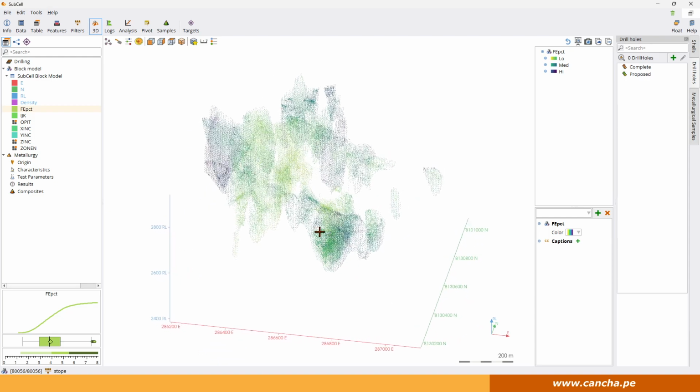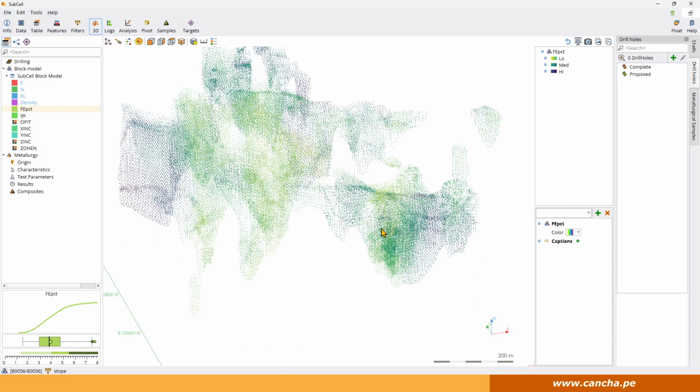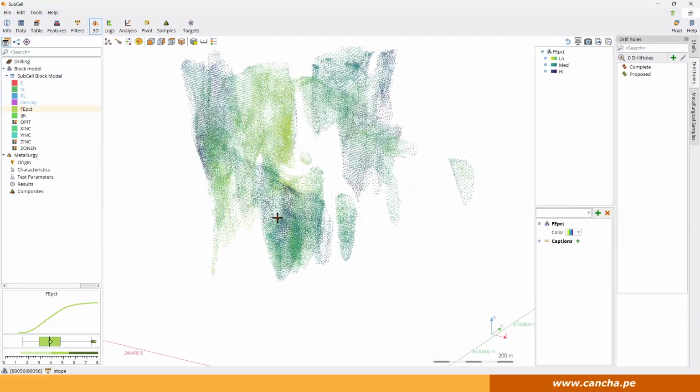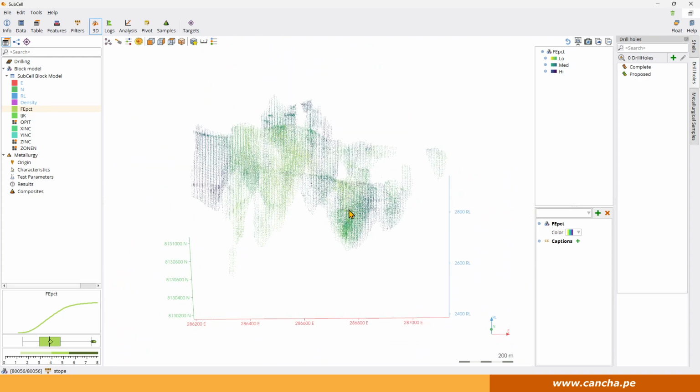There are two reasons why you might get a strange block model like this one that we can see now. You can see that the blocks are all separated. They're kind of dots rather than proper blocks. They're not connected. This is going to cause problems in many respects.